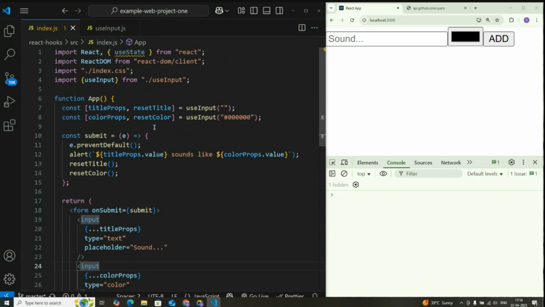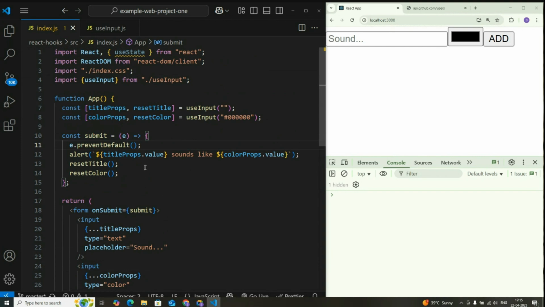There are times when we want values to be available to the entire component tree. Instead of passing data up and down the tree, we can put the data in context so that all of the child components will know the values that are being passed down. So if you've worked with context in React before, this is kind of the new way to do it using React hooks. So let's go ahead and create a component that's going to consume some data from context.